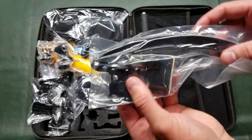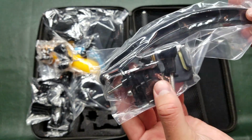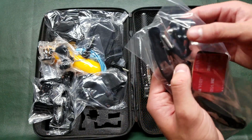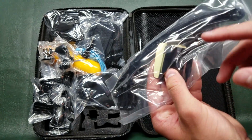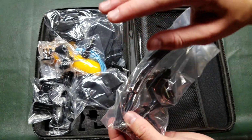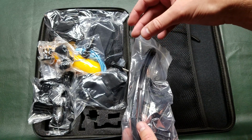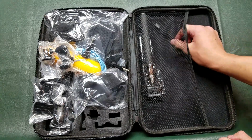Okay. And then right here we have another mount. I think this is like a curved one. So this is for mounting to something and then getting height. Oh, I know what this is. You stick this to your helmet, and then you have this thing, which is like a big arch, and that would fold down, so you can have the camera recording your face. So it attaches to your helmet, and then have the camera hang over and point at your face. So that's a neat one.